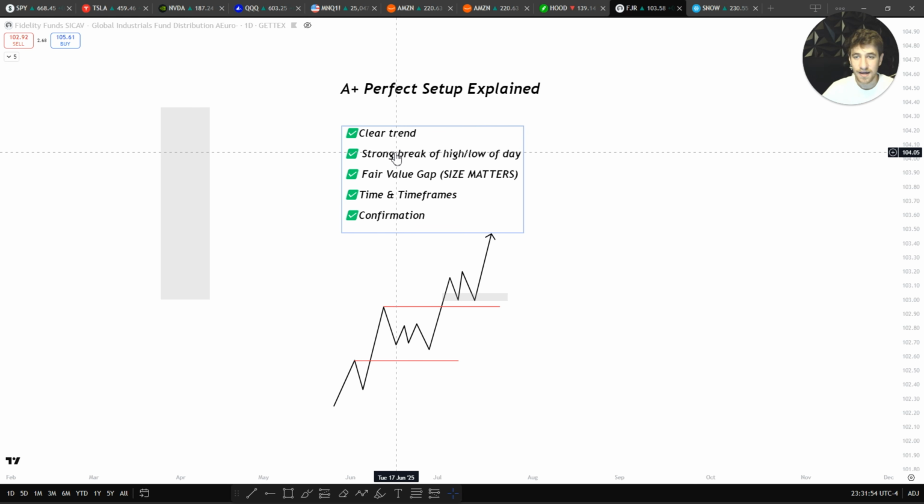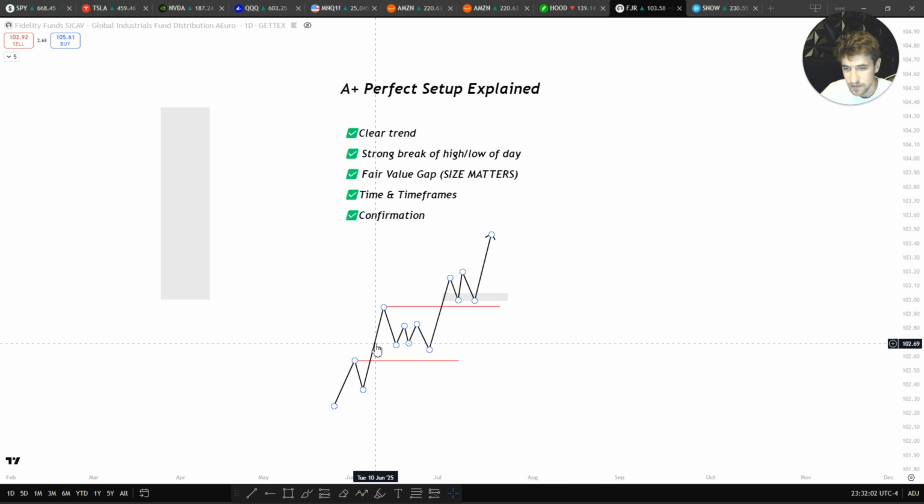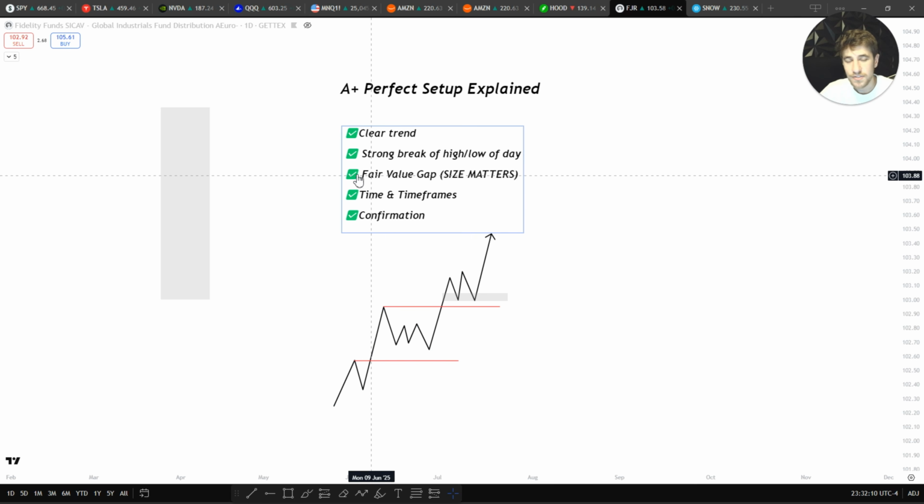So if you have a level that's in between a high of day and a low of day, honestly, don't pay attention to it. It doesn't really matter, okay? So a strong break of the high of day and low of day, or either or, that's exactly what we look for. Now, moving on to the next step of the strategy that I need, all right?